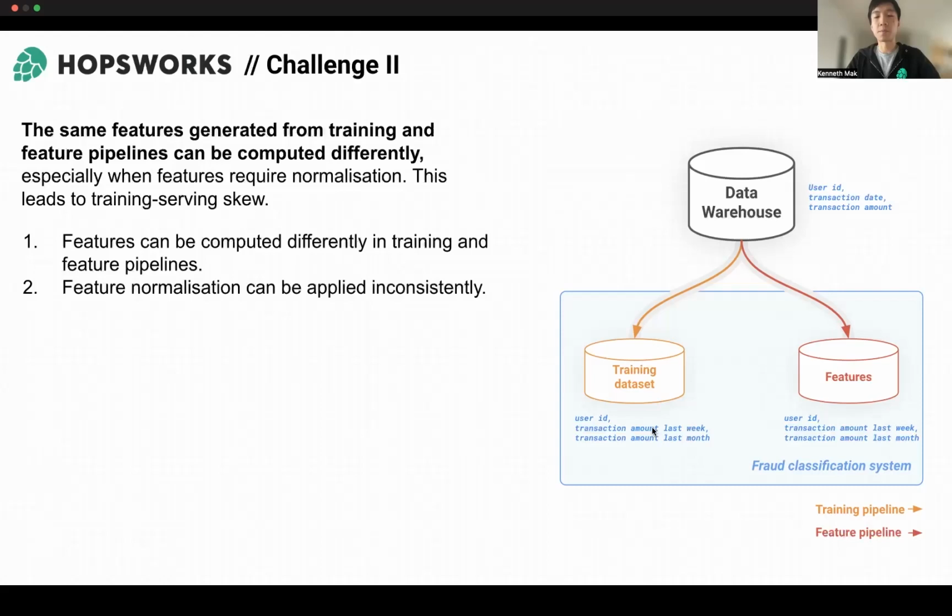For example, a data scientist can extract the feature transaction amount last week by aggregating the transaction in the past 7 days, while a machine learning engineer can aggregate the transaction from the last Monday to last Sunday instead of the past 7 days. So which will result in different feature values.